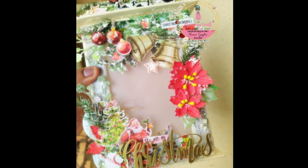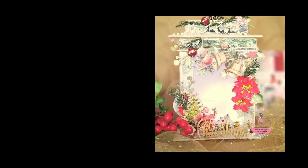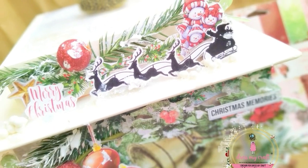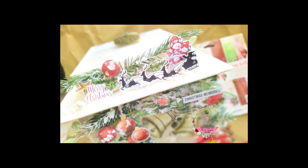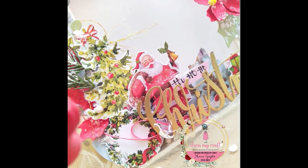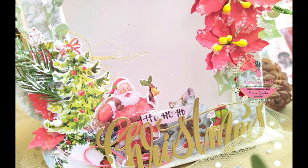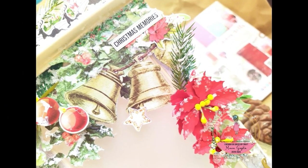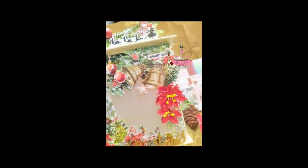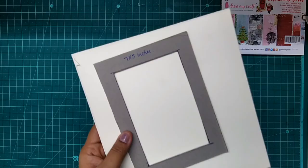I will be showing you how to create this beautiful lantern using the Christmas bell papers from Dress My Craft. This project is a hands-on project with a complete demo on how you can make the base of the lantern along with all the embellishments. I hope you liked the project and let's begin.